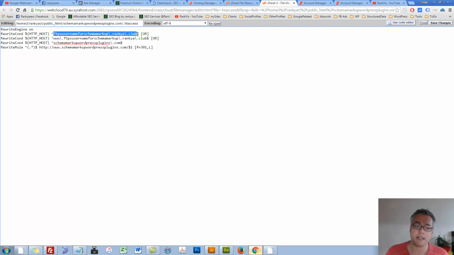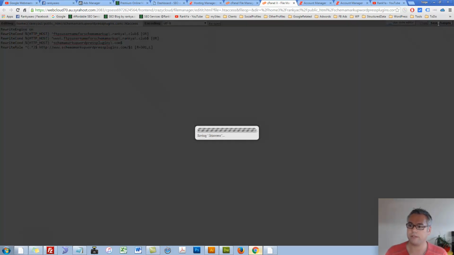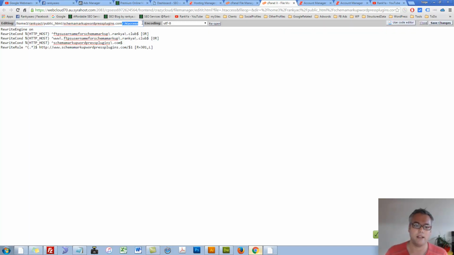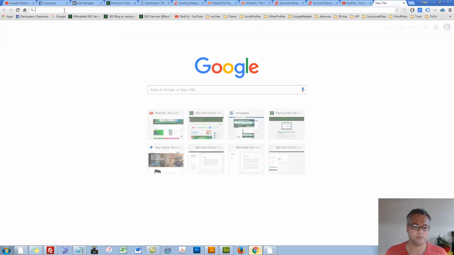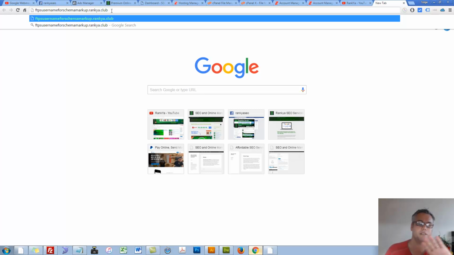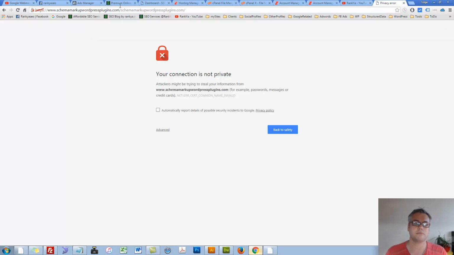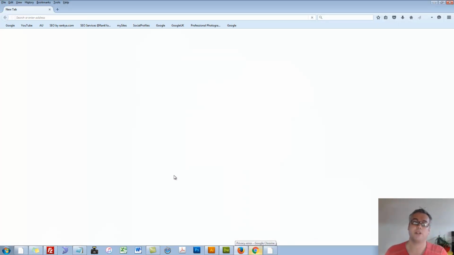If someone was to request this URL, let's copy this URL and let's actually request it to see what happens. Let's save it first. Now the settings are saved in the .htaccess file. So I removed the backslashes because they were server codes. So let's request this. As you can see, you may actually end up seeing something like this. Let's open up another browser to see if that is working. As you can see, that redirection just occurred.